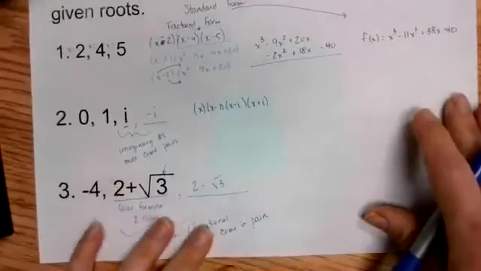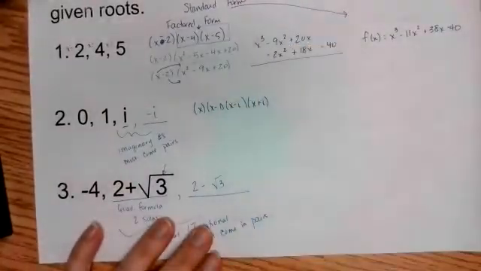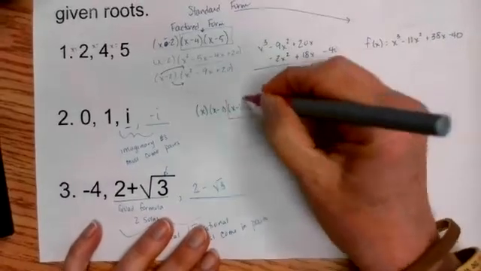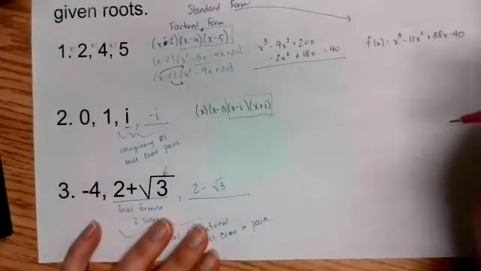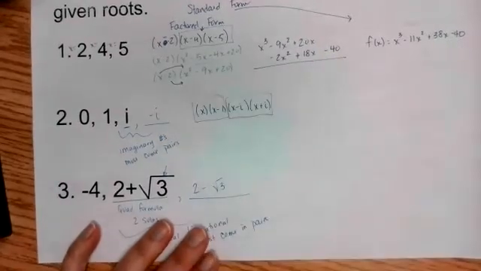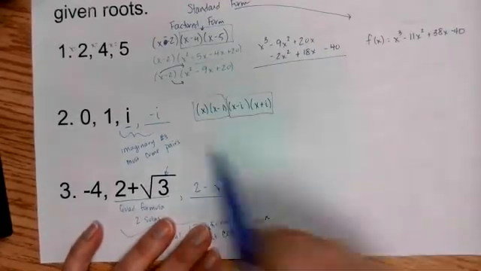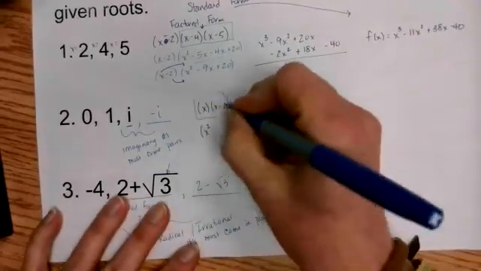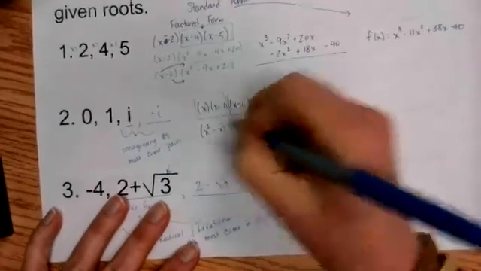So when I multiply these together, if I multiply the 2 with the imaginary numbers together, my i's will cancel out. So I'm going to multiply these 2 together, I'm going to multiply these 2 together, and then I'm going to multiply those 2 products together. So x times x minus 1, so I have x times x, which is x squared, and then x times negative 1, which is negative x.